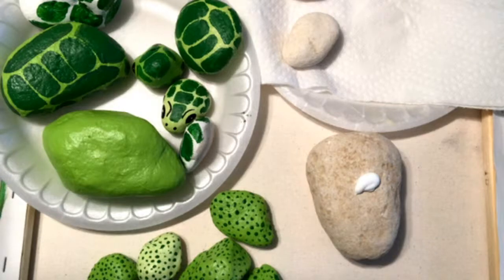I took the pack out. No, I don't know where I put it because that's how organized I am. All right, let's just grab another brush.